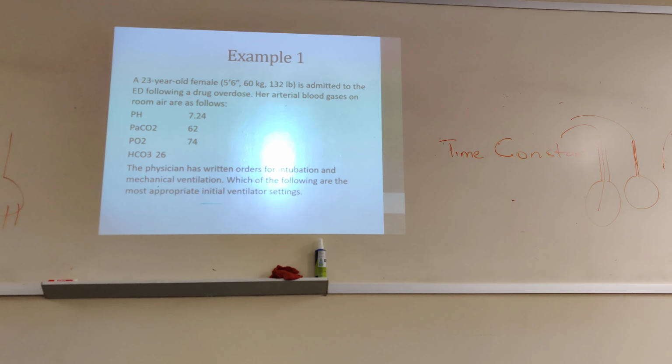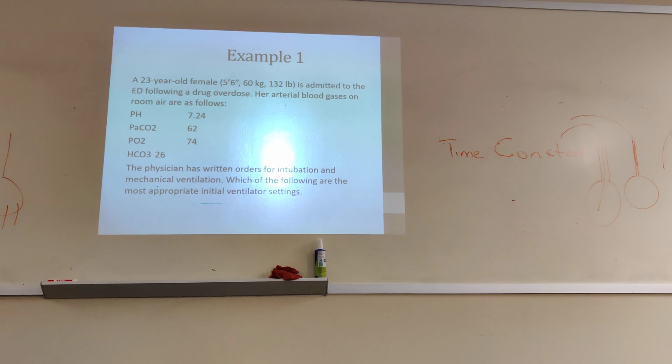What I need to do first is calculate the tidal volume. Tidal volume rules all the parameters. Always look at tidal volume first. If you're on pressure control, you look at pressure first. So I'm going to do my tidal volume. She is 5 feet tall, that's 60 inches, so that looks like 62 kg. Use your height.